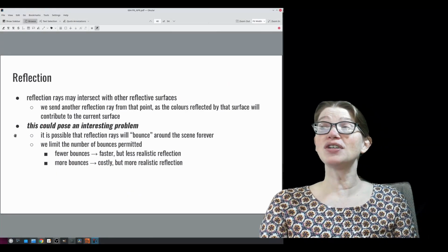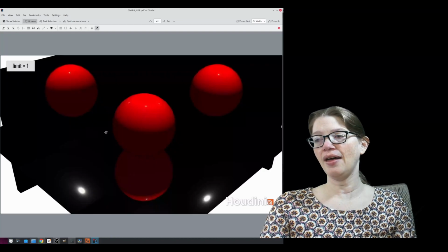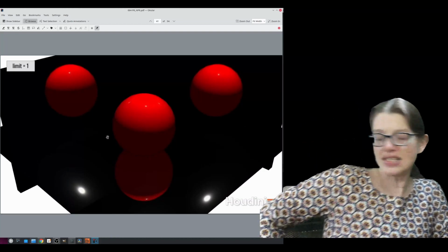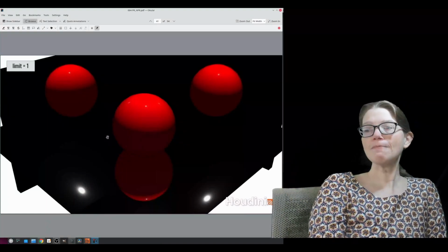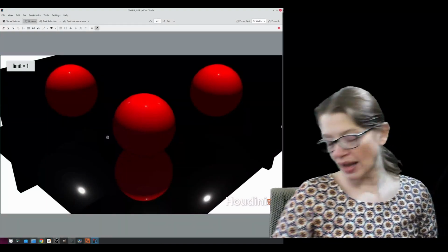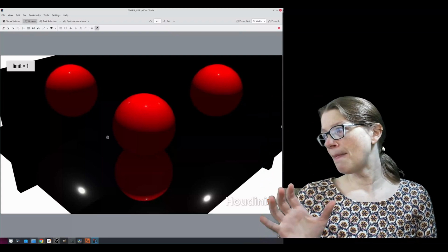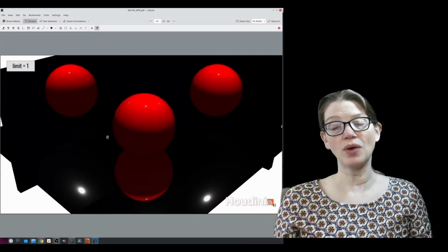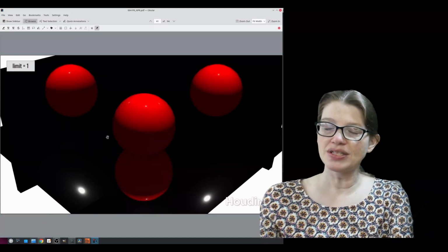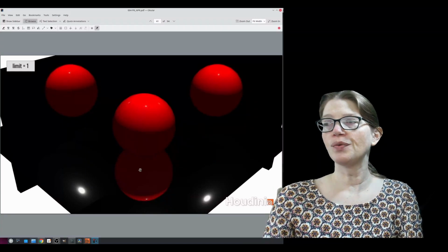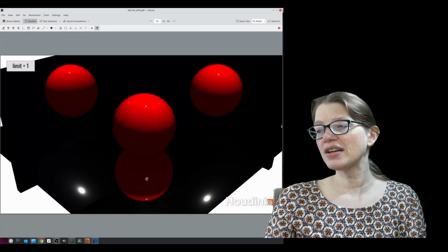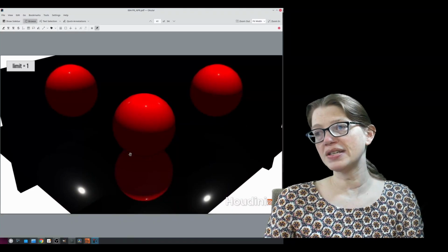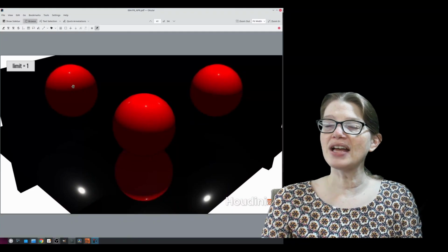So what kind of a visual impact does that actually have? So this is when I set the limit to 1. And you can really see the impact of the bounced rays in these examples. I've got a few examples here for you. So when the limit is 1, I can see the reflection of the ball in the mirror that the ball is sitting on. And I can see the reflection of the ball.